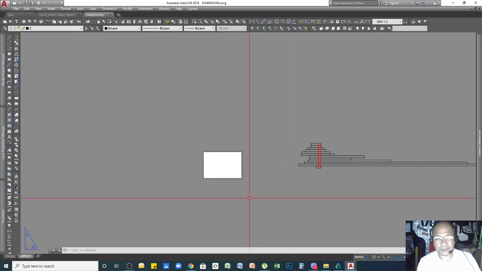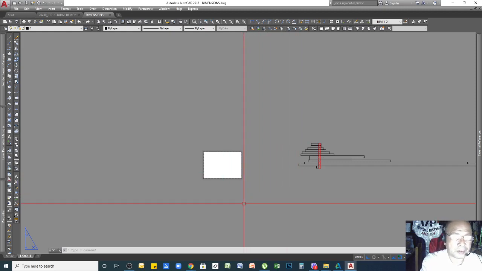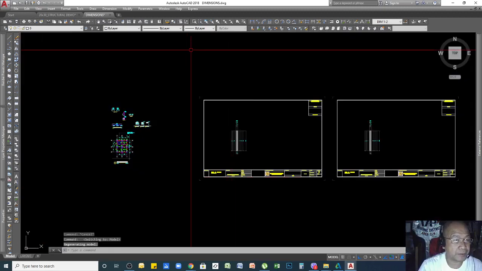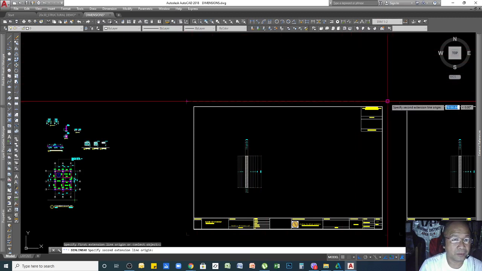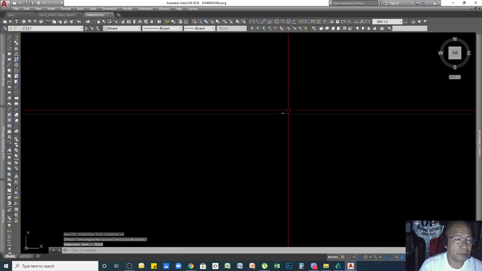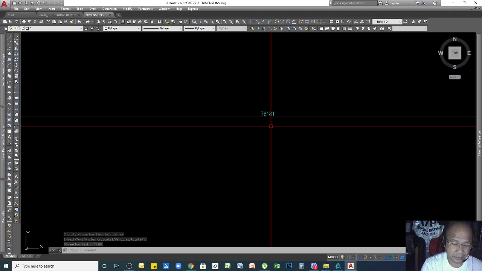This is how it works. Your drawing setup is being prepared to fit in a given paper size. If you go back again to the paper space, when you created your paper space, you measured this as how much? This is actually, I think, about 76,200.